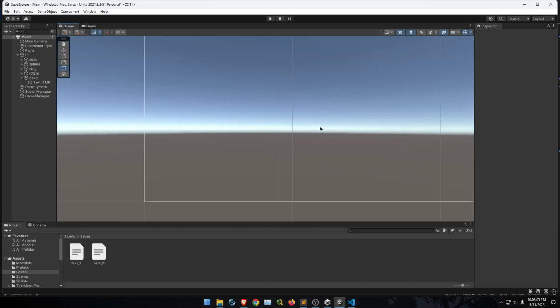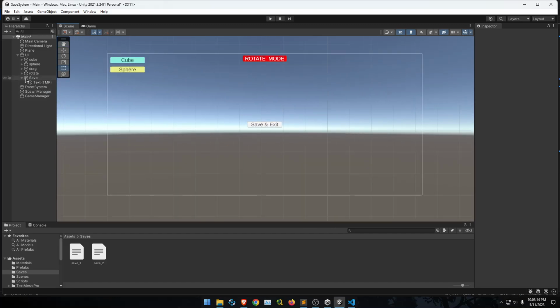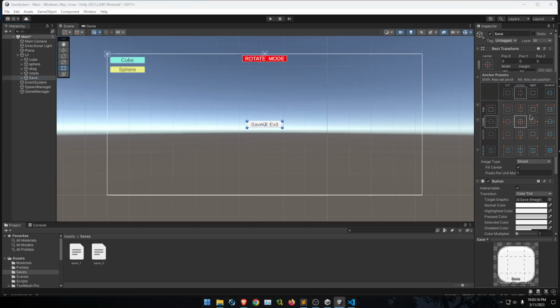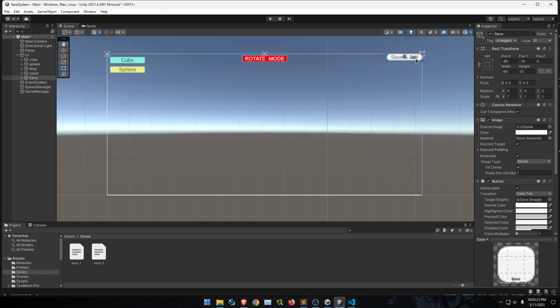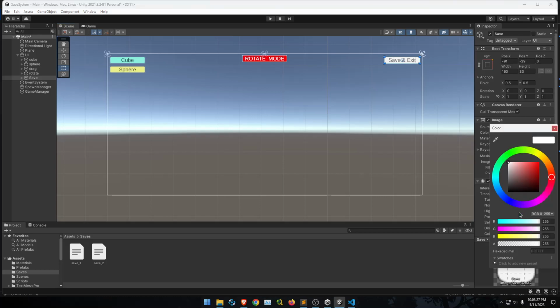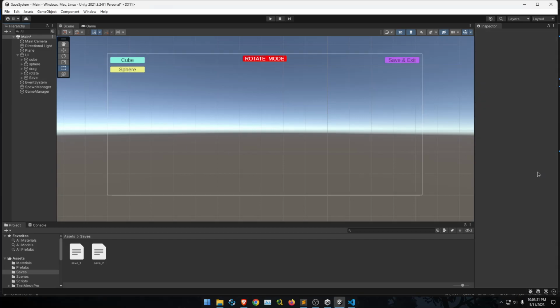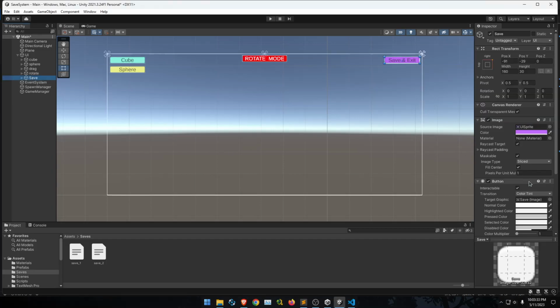Go to 2D mode, click on the button, position, I'm going to center it to the top right, so hit Alt and top corner. That's it. Pretty simple. Give it whatever color you want. Let's give it a nice purple color like Satoru Gojo's Hollow Purple. And yeah, that's pretty much it.